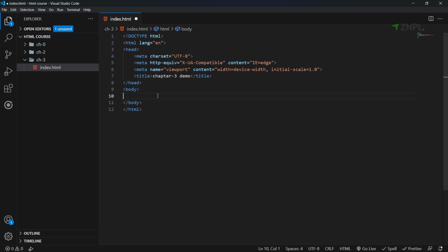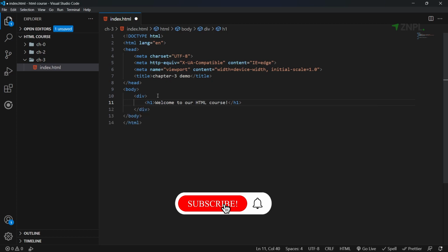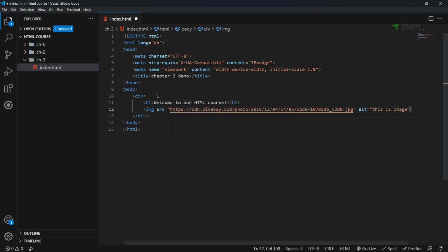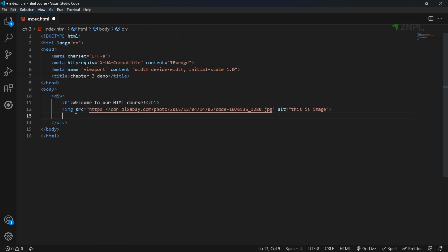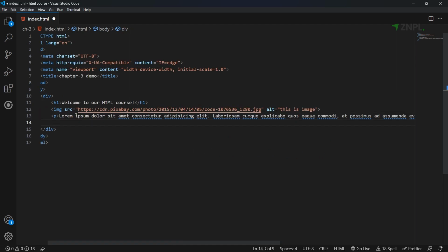Now, add the div tag, which is used to make a section block for elements. Now, add the h1 heading tag and write some text content inside it. Now, add an image tag and pass the src attribute in the image tag. Now pass the image URL inside the src attribute. You can also pass some width and height using the style attribute in the image tag.